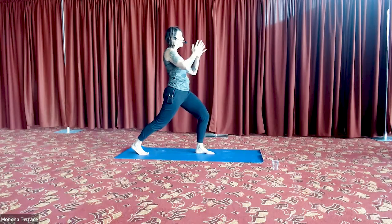Staying here or taking your arms up. Try not to push your collarbones or your chest forward. Trying to keep those ribs down and in, long spine, 2 more breaths.